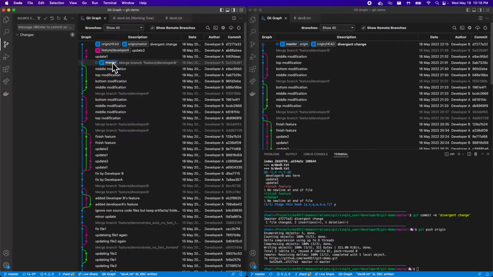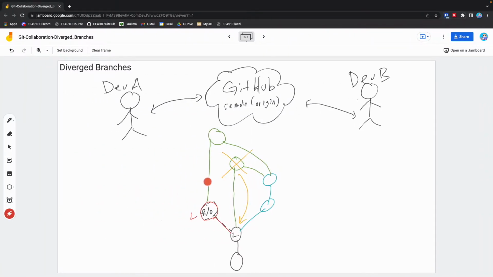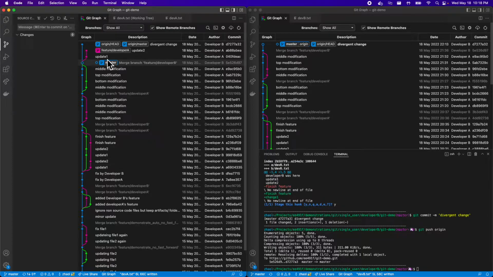Okay, so now what we gotta do is pull our master to the same as origin, which is doing this part, this red part here, to make sure our local master and remote master are in sync.